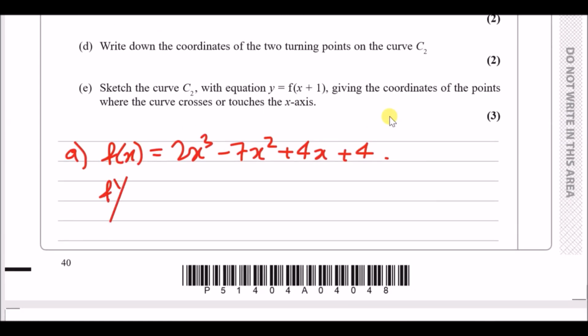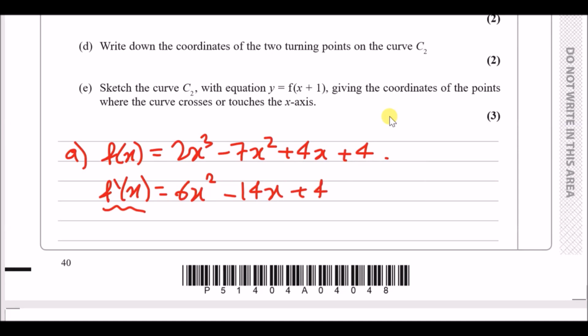So doing so, by the way, this is the same as dy dx, yeah? And this is also known as, again, the gradient equation, which is what we need to find the gradient and the turning points. So differentiating this, the rule is that you drop the power and subtract by 1. So dropping 3 down, 3 times 2 is 6, subtracting the power by 1 is 2, rinse and repeat. And if you left it just an x, it vanishes. If you got a constant, that whole thing goes.